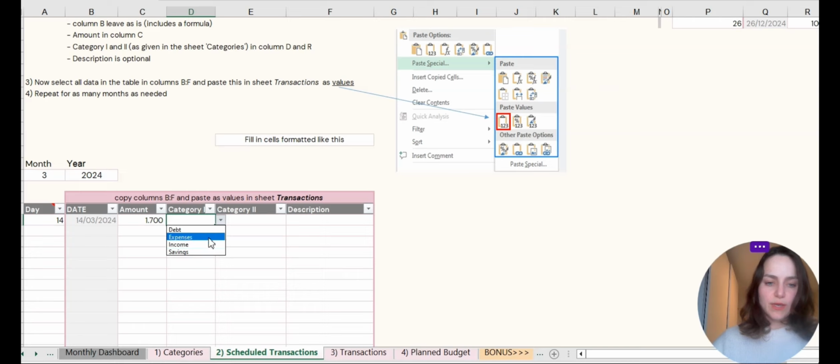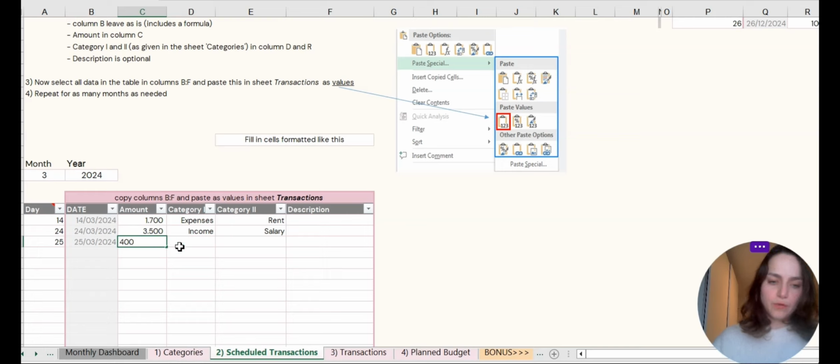The drop-down list that we just created, you can choose the categories. Rent. I know on, let's say, the 24th, I'll be getting my salary. Let's say 3,000. Income, salary. I know that right after my salary, I want to put some savings.